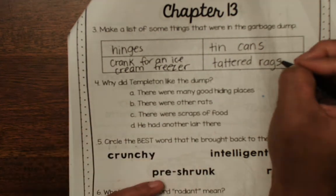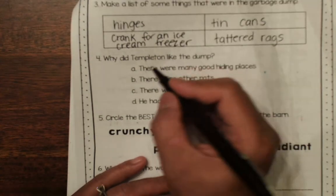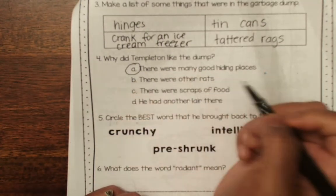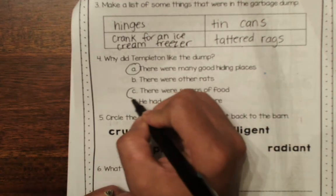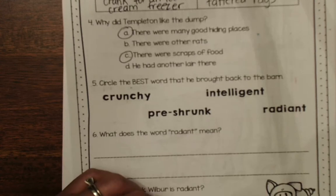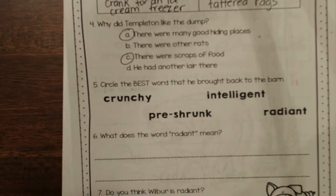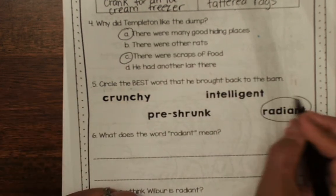Why did Templeton like the dump? Well, for two reasons, right? There were many good hiding places, and there were scraps of food. Do you remember where there were scraps of food? Right, they were stuck to the tin can. Circle the best word that he brought back to the barn. Was it crunchy, pre-shrunk, intelligent, or radiant? You are right. It was radiant.